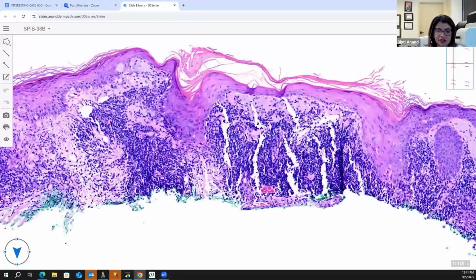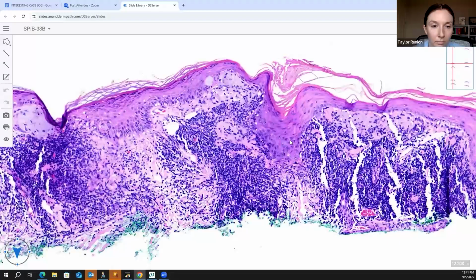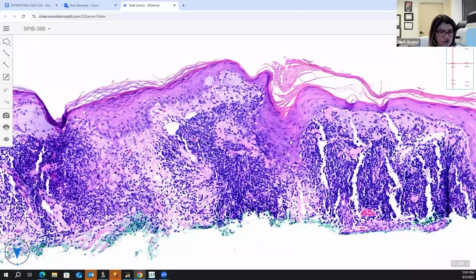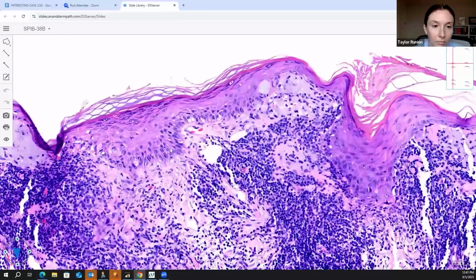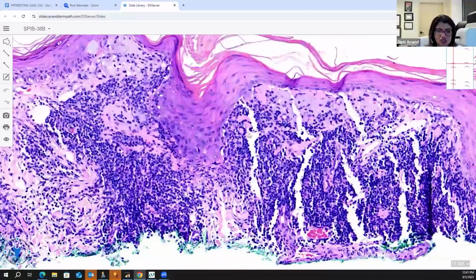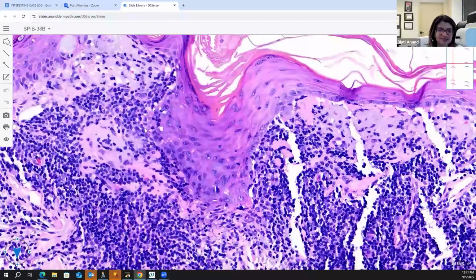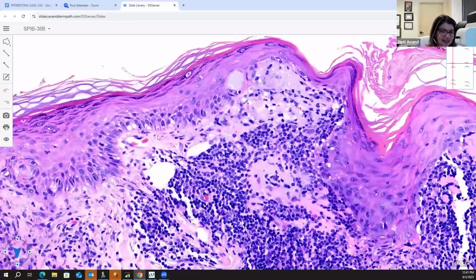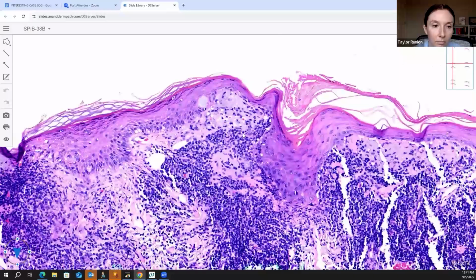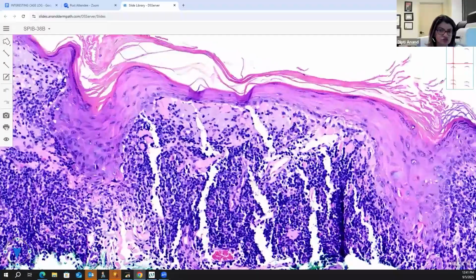And remember, if you heard my lecture, I talk about squamatization of the basal layer in chronic connective tissue diseases. That's because the DE junction has been insulted so much that it gets a reactive atypia. So it almost looks like an AK. That is called squamatization of the epithelium, which is classic for a connective tissue disease.